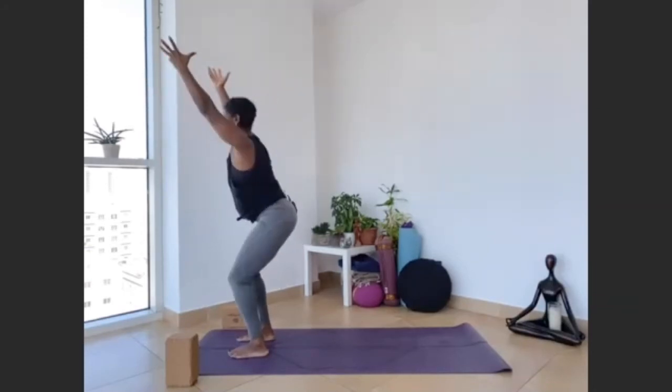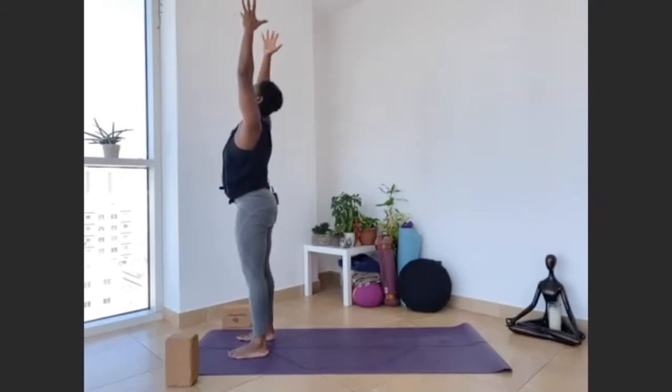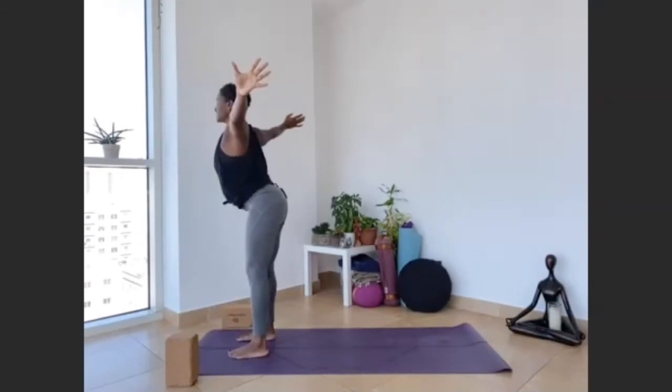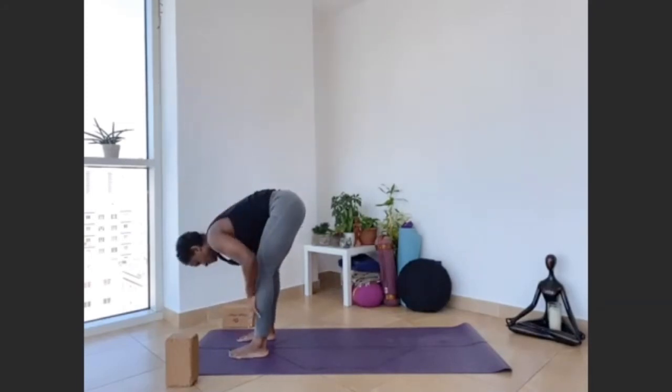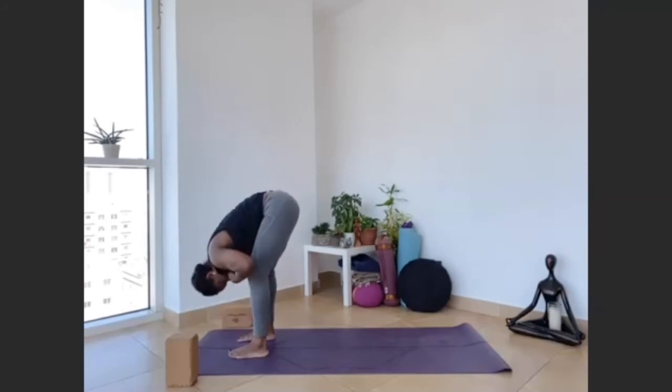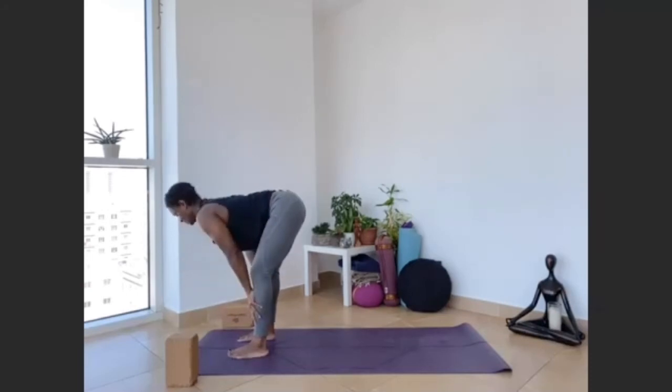Inhale, stand it all the way up, fingertips reach up. Exhale, swan dive it down, circle the arms down, around and back, forward fold, hands to shins, drop your head, bend your knees as you need to, halfway lift, lengthen through your spine.